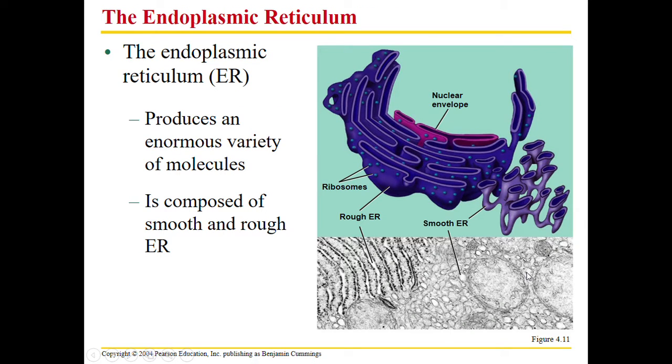Right outside of the nucleus, we have this structure called the endoplasmic reticulum, the ER. We have smooth ER and rough ER. And these make lipids and proteins. Smooth ER is here, you can see that it's smooth. Rough ER is here, you can see that it's ribbed, and these little ribs are ribosomes.